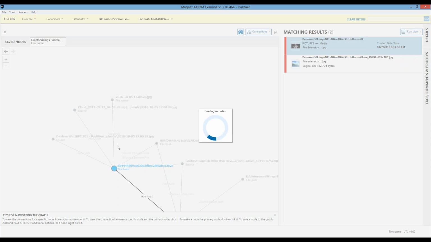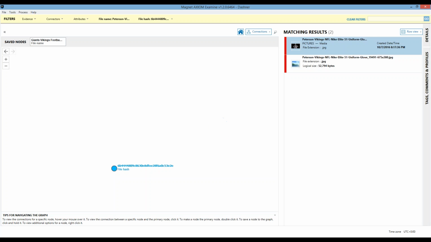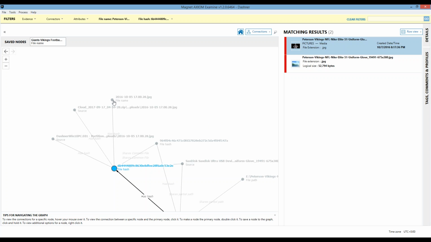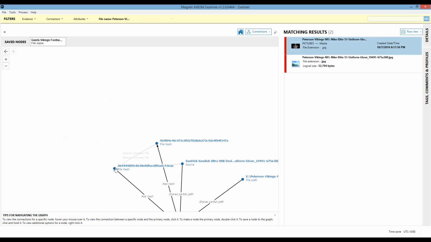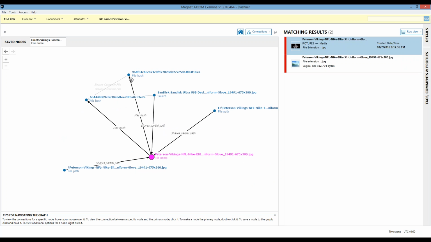And I can actually even start, this almost is working backwards from the one we were looking at before, because now we're getting to the cloud. So what I'm able to see now, let me double click on that instead of single clicking. What I'm able to see now is that this JPEG was renamed and also exists on the USB.